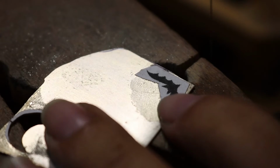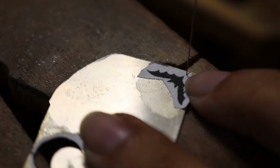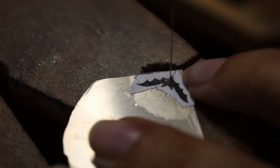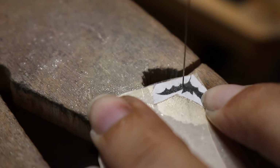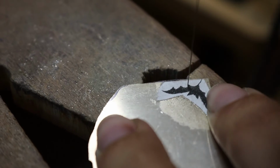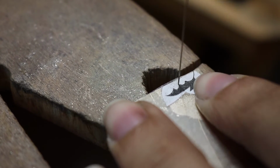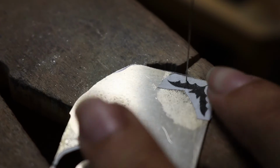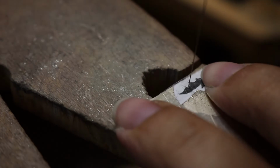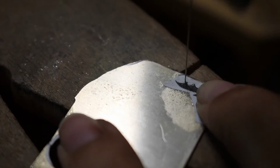So I like to start at the very tip. So we're gonna go straight up and down. When you start working with something small, sometimes you need to blow every once in a while to get some of the tiny little pieces of silver out of the way. So I just got to the edge of one of the wings, and turn, and then cut. You'll notice my blade is straight up and down during this entire process. Go a little past it, turn. Turn, and then cut. And then pivot, straight up and down, and cut.